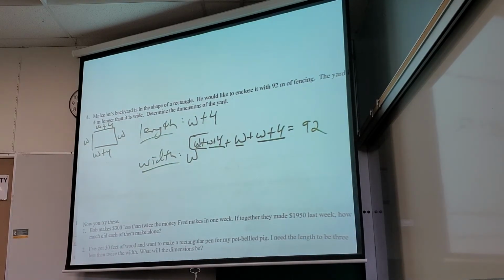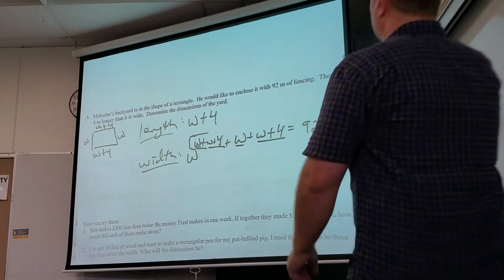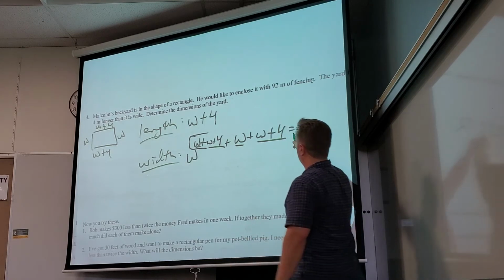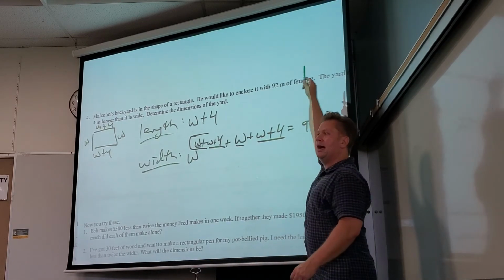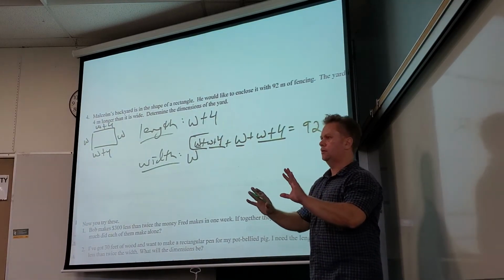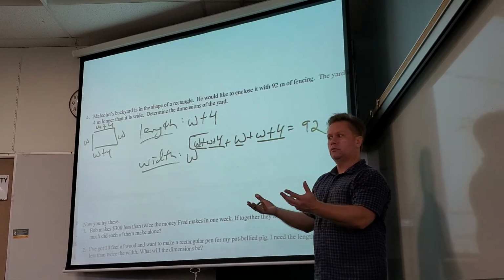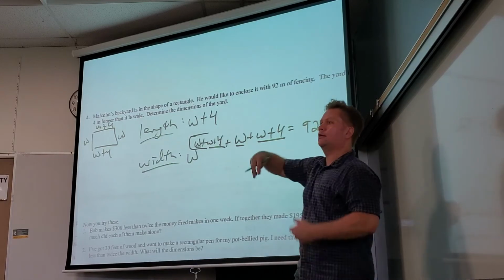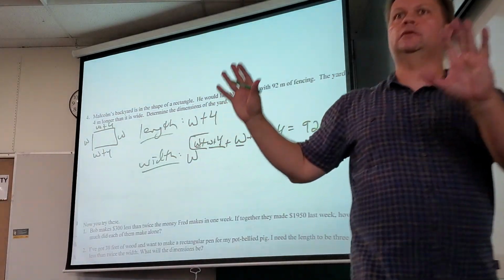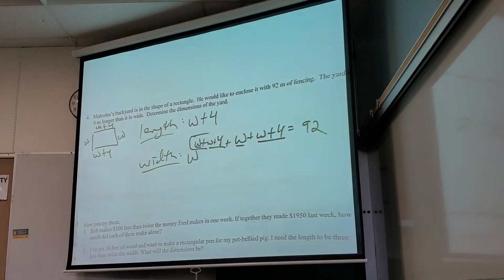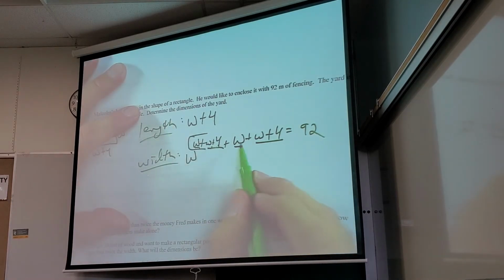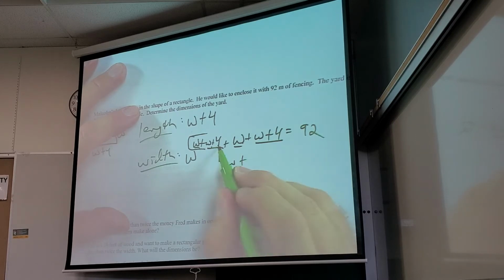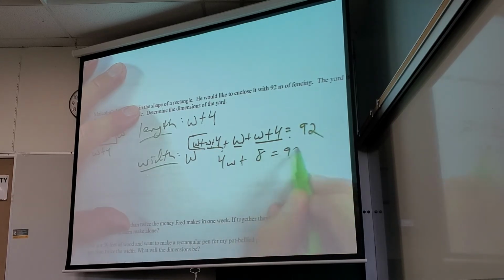What I do, just to be different, and I'm a math geek, I would put W plus W plus 4, but then it would equal 46 because it's only halfway. But you don't have to do that. W plus W plus 4 is only halfway. Halfway would be 46, and that works beautifully because it describes the problem. You don't have to do that. So what do we do? Now it's just the easy step. 1, 2, 3, 4 W's plus 8 equals 92.